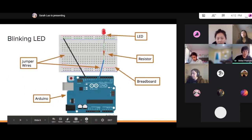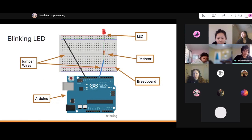So here's a basic circuit for a blinking LED. We have the Arduino, breadboard, resistor, LED, and a pair of jumper wires. The first jumper wire goes from Arduino pin 7 into the breadboard, and then that jumper wire feeds into a resistor to slow down the current and not blow the LED. Then it goes into the positive pin of the LED, which then flows into another jumper wire through the rail on the breadboard.